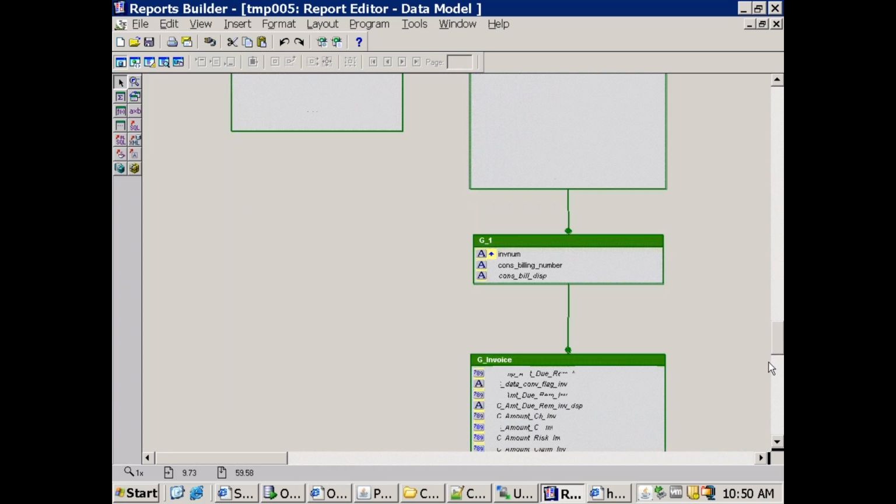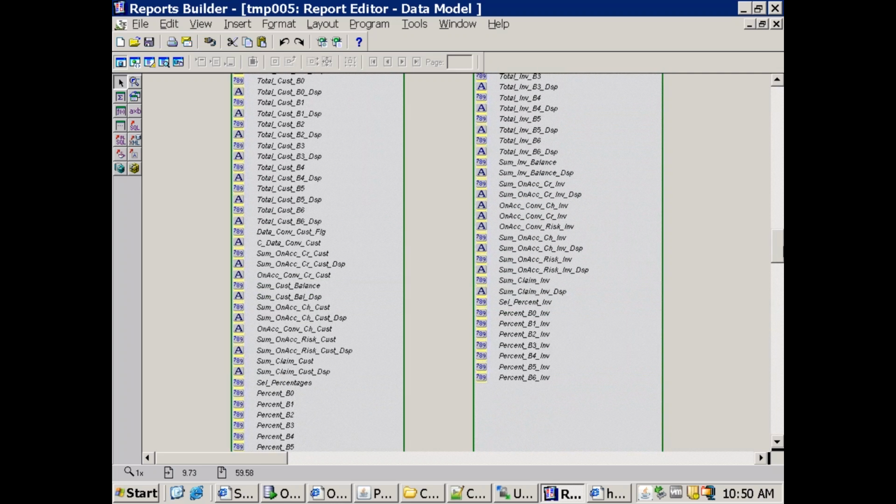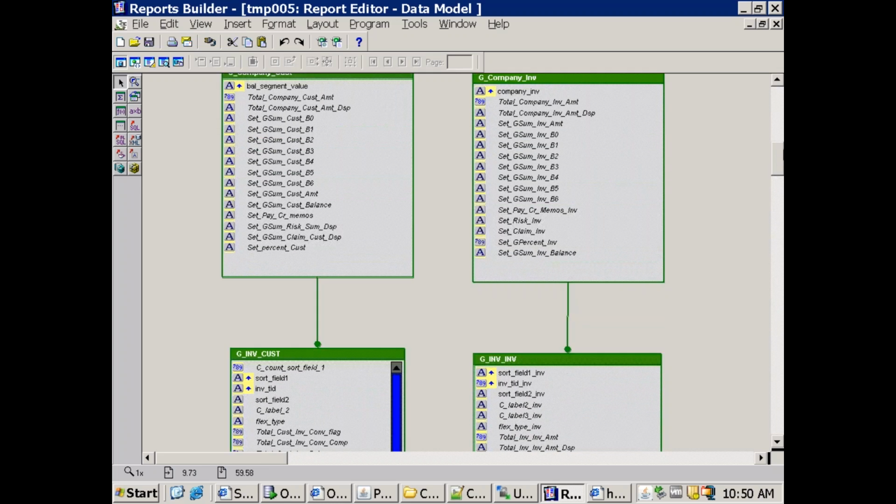Okay, I'll check how we have implemented it.